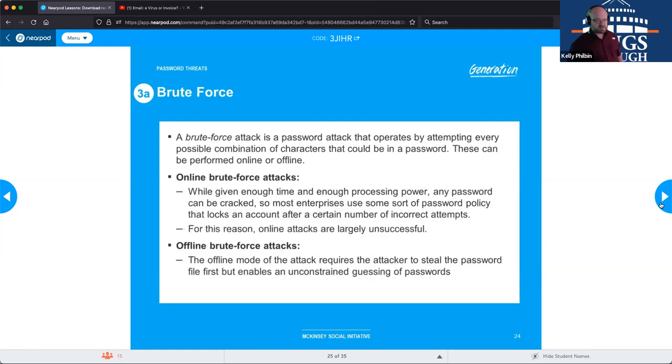But if they don't have those measures in place, they can keep trying the password tens of thousands of times until they hit the right one, and then they have access. But typically nowadays, most systems have that measure in place where you only have so many attempts, and then you have to verify who you are to be able to bypass. Now, the other way is, yes, Scully.